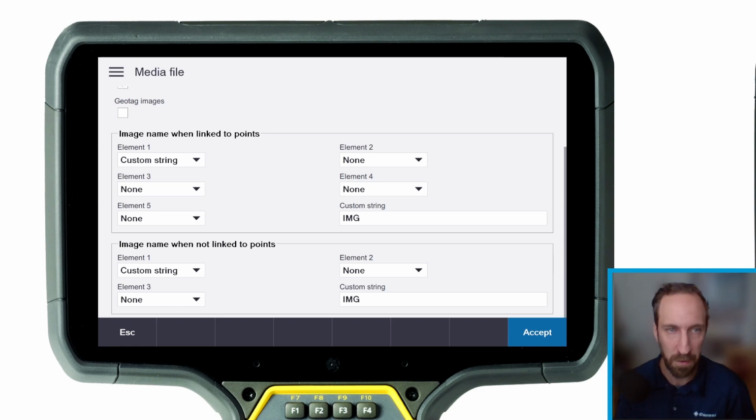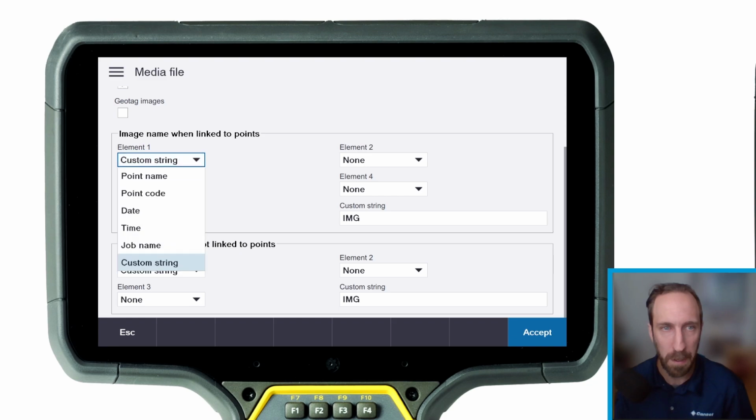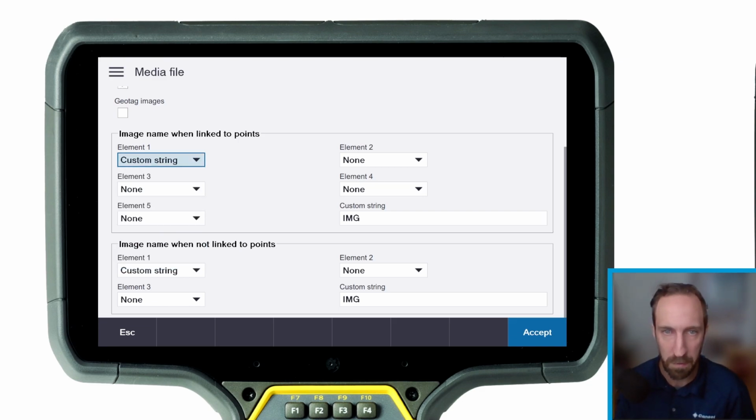And the second section will be for images captured and linked to the job, for example. So you have two different ways to set this up. And you can choose between different elements: the point name, the point code, the date, time, the job name, as well as a custom string of characters that you can define.